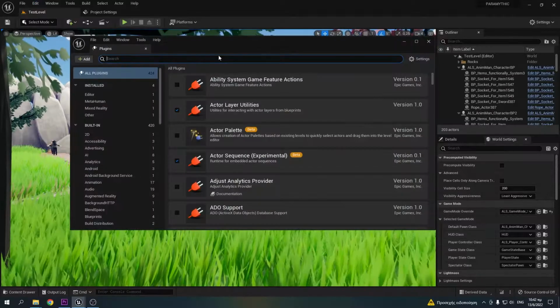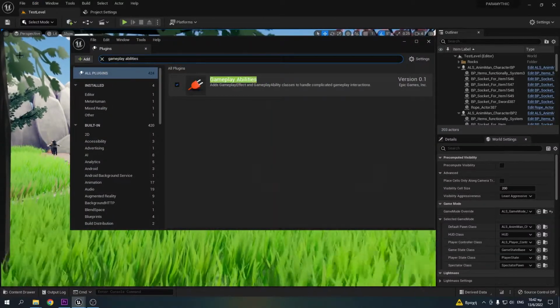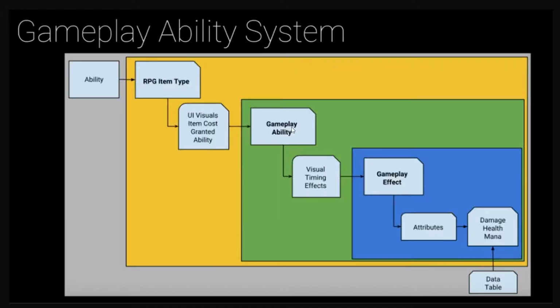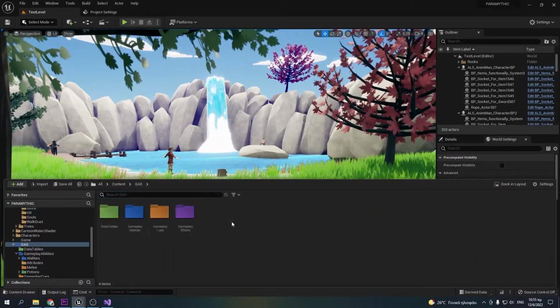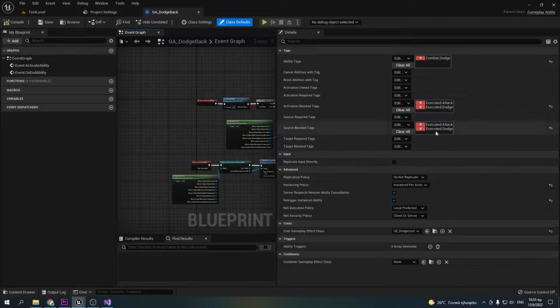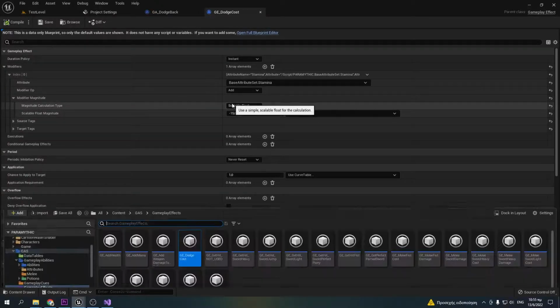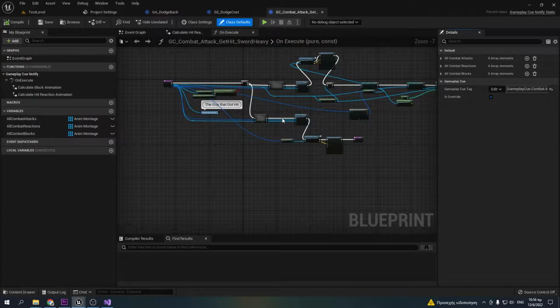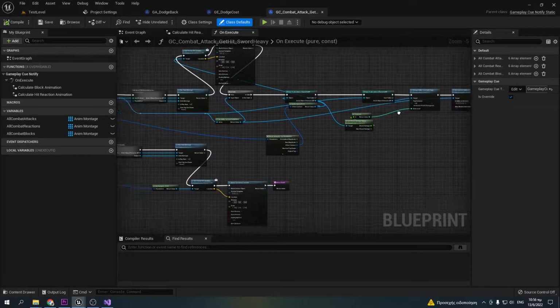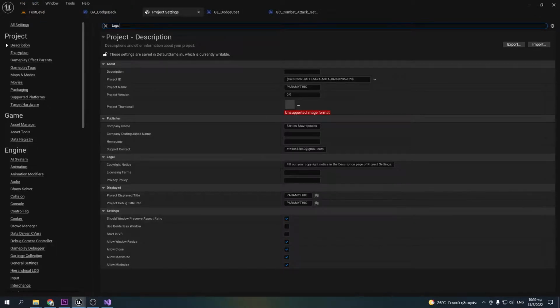I wanted to make the game using the gameplay ability system, which is a system made by Epic Games and used in games like Fortnite. The gameplay ability system is a framework made of abilities, effects, and cues. An ability is an action that an actor performs, the effects are responsible for attribute changes and the ability costs and cooldowns, and the cues are the visual part of the abilities, such as particle and sound spawning. All three of these communicate with each other with gameplay tags.